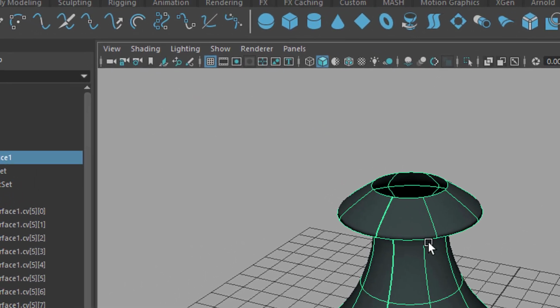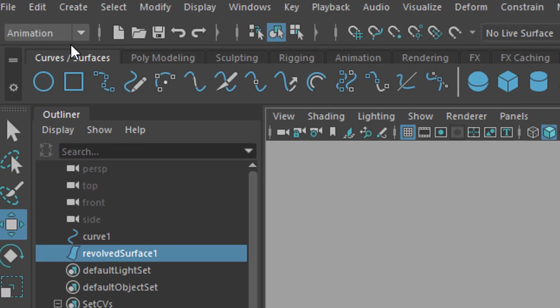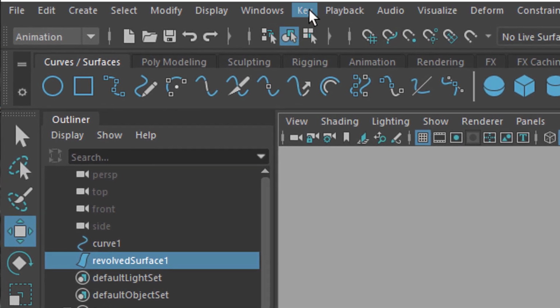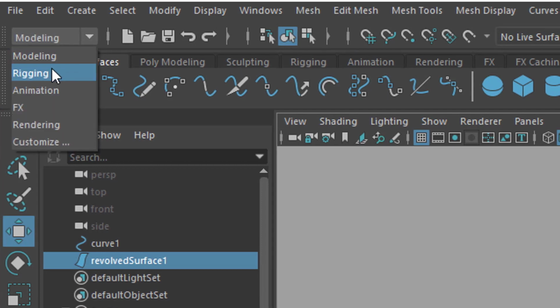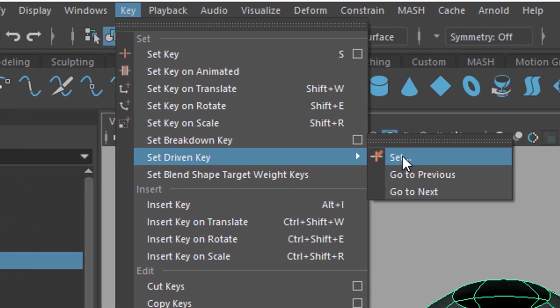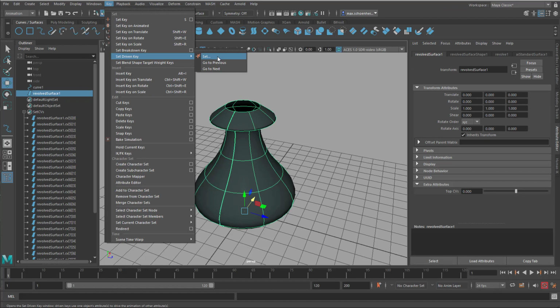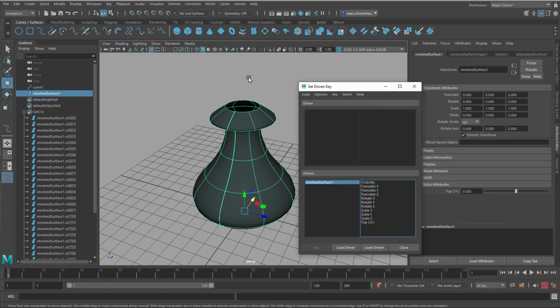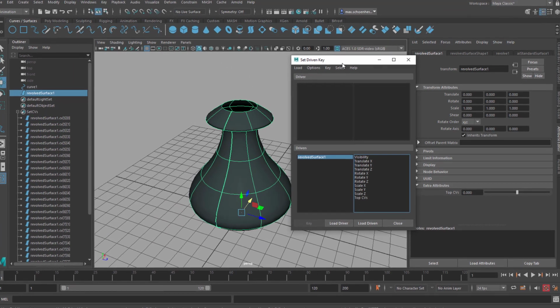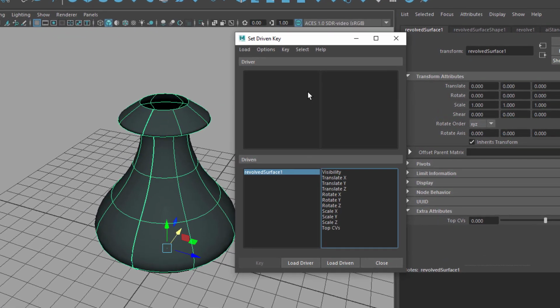How do we do this? We need the set-driven-key function. We're under animation, and we have the key menu here. If you are under modeling, for example, you don't see it. You need to be under animation, and under key you find set-driven-key. We set the set-driven key. Sounds a bit strange, but that's the way it goes. The set-driven key has been integrated into Maya since version 1 or 2.